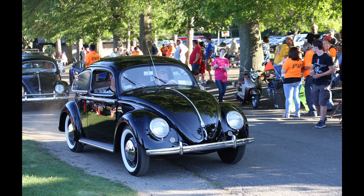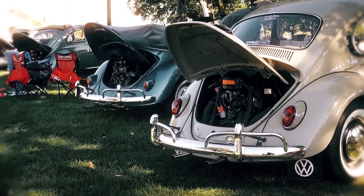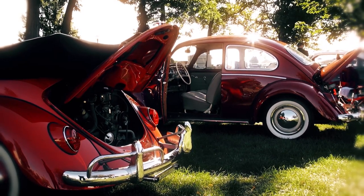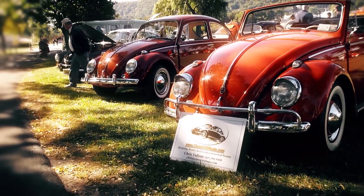Get out there, get to a car show, and even support some of them because they mostly go to a good cause. I do a show every year called the New York Treffin — I think this is my third year — and it goes towards a needy kid, someone who has cancer, who has problems. It always usually goes to a good cause, so it's good to go to a car show.